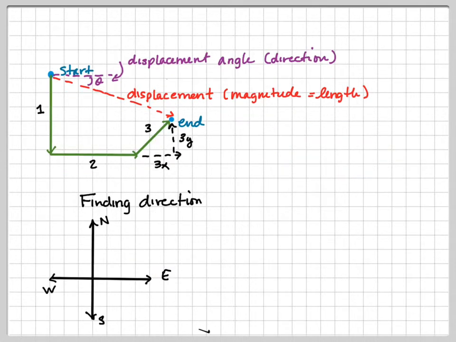And then the next one, you can answer this so many different ways, and apparently this homework wants it in a particular way. They want to know what the direction is. You have your x and your y that you found before, so it's got the piece that heads off this way, and then it goes down, and then our displacement is here. So you're looking for what is that angle.